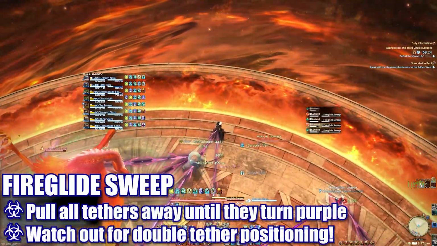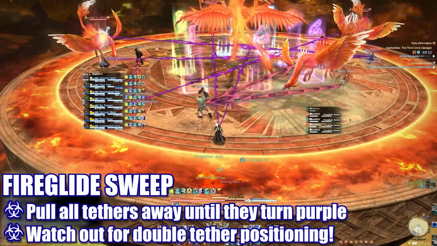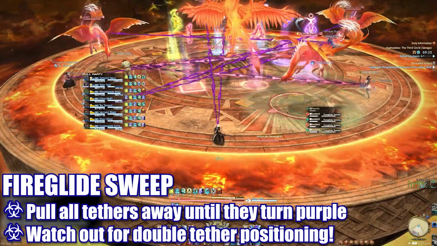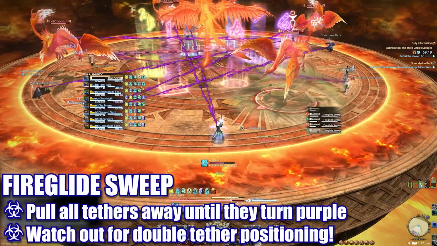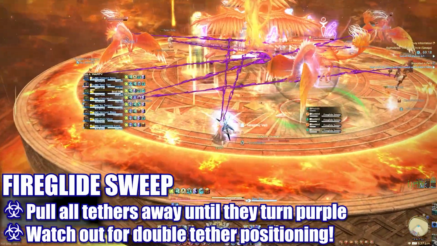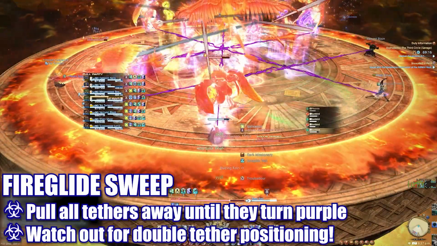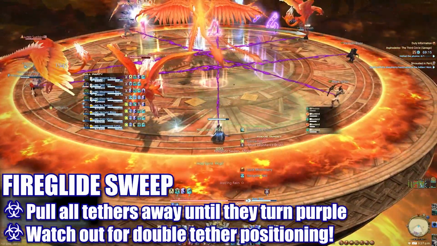Each of these tethers must be pulled far away from their sources until the tether turns purple to signify enough distance between the two. These tethers also indicate the path that each bird will soon dive on, targeting their tethered players and anyone hit on the way with high damage and debuffs. The goal of this mechanic is to allow the sunbirds to do their dives without overlapping or killing anyone in the process.